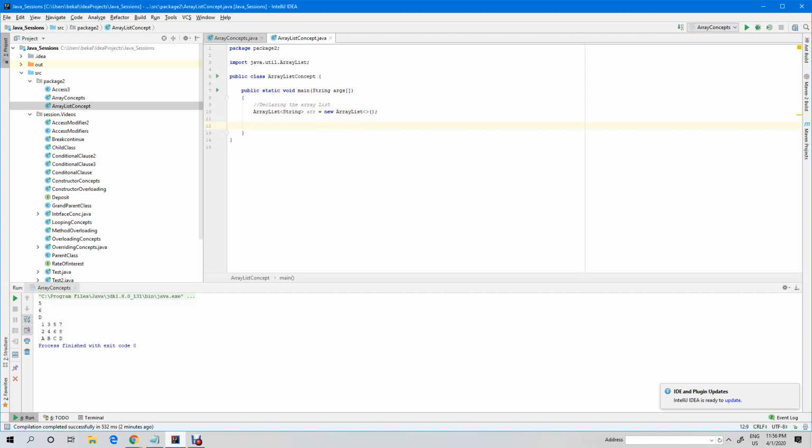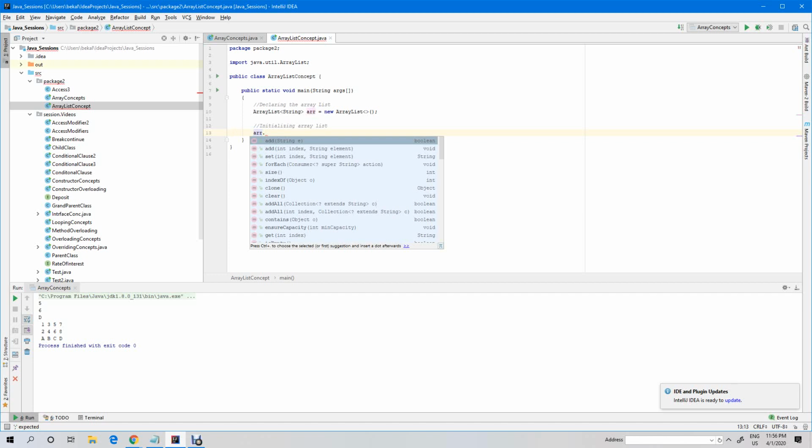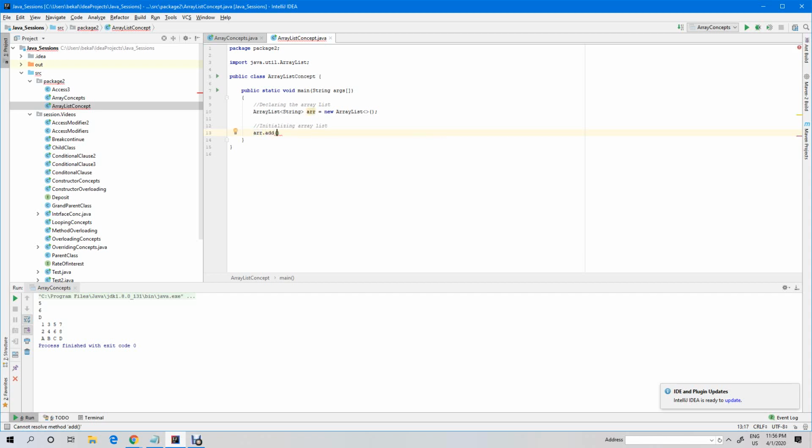Yes, now the ArrayList has been pulled in, so this is how we have to declare the ArrayList. Now, what is the syntax to add elements to the ArrayList? I'm saying initializing the ArrayList. How to initialize it? In an array we gave an index, right? Here in an ArrayList there is no index at all. You just have to add the elements one by one. So add is the command for this: the variable name you have declared, dot add, and I'm adding a.